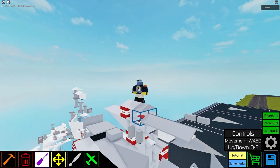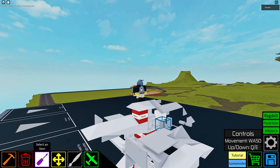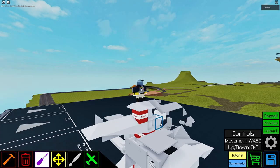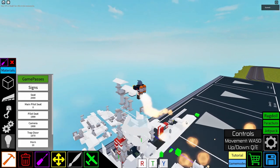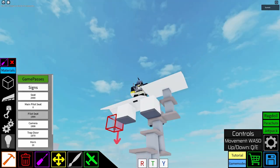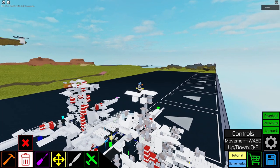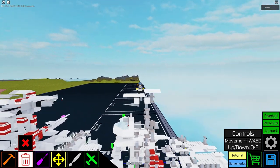And then what you want to do next, let me make sure this is locked and not like a turning motor. I don't think it is. I don't know why that would be. Okay. Don't click that. Yes, this is just a locked motor, and it goes like this. So let me do this really quick. And then you're gonna grab this. Where did I just place that camera? No clue where I placed that camera. Oh, I placed it there.